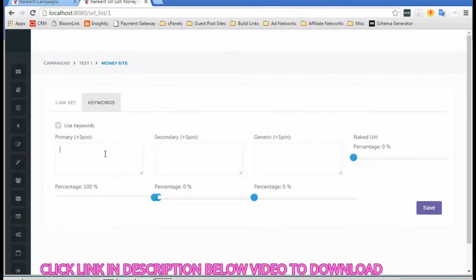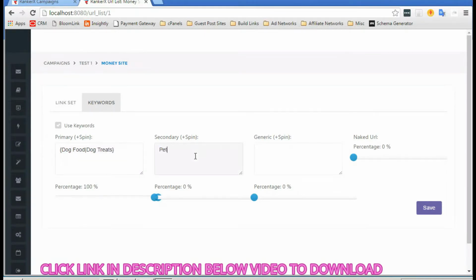So use keywords. This is your primary keyword, and all of these accept spin tax. So let's just put dog food there, or if we want to do spin tax, we could put dog food, dog treats.